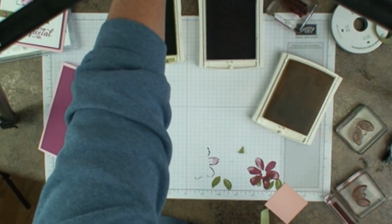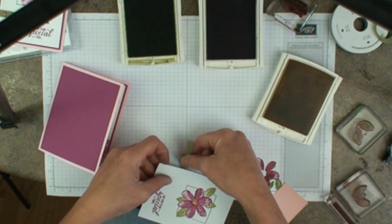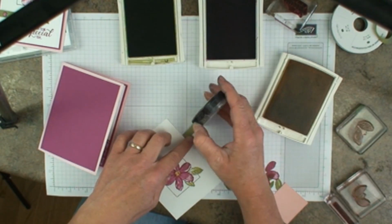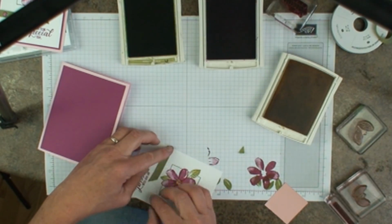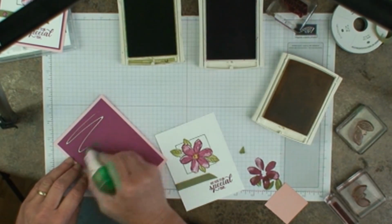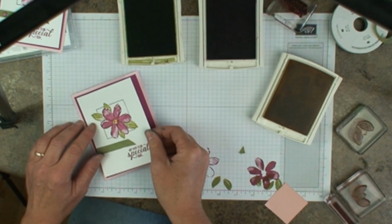It lays nice. So I'm just going to add that to the back of the card here where it needs to be. Just going to put another little bit of tape there on the front and then just lay it around the front. And I can go ahead and add my glue again. Attach the card to the front.